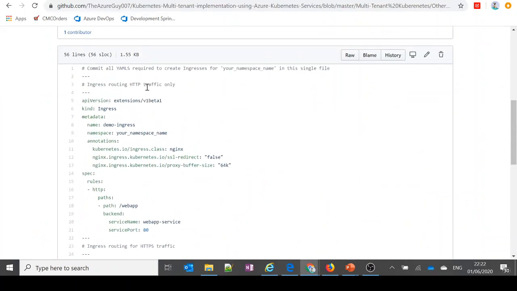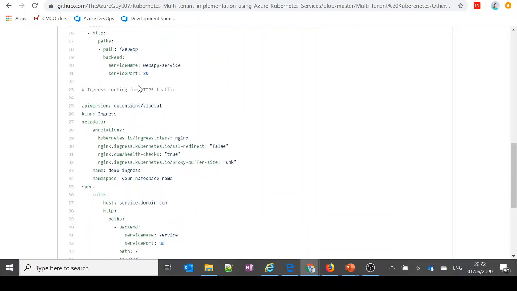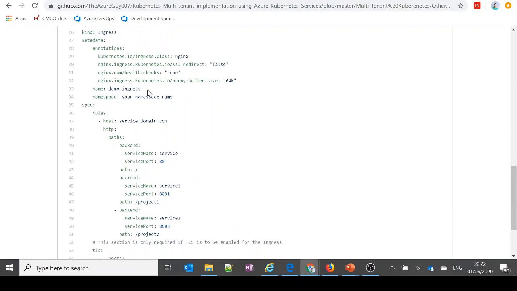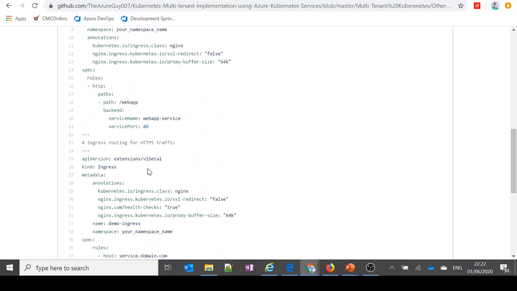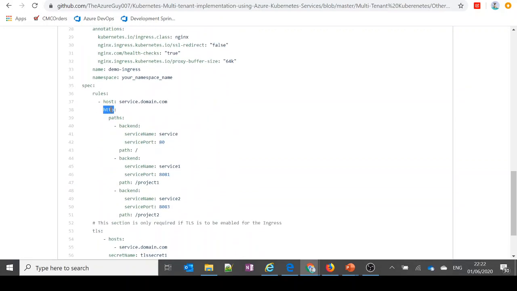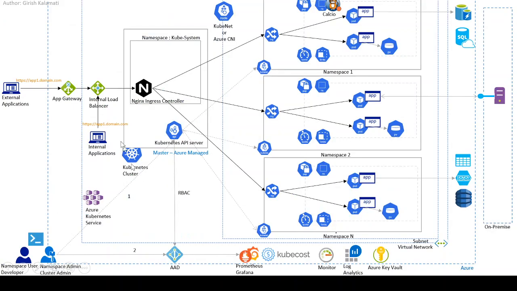Okay, so you can define ingresses in two ways: you can define ingress for HTTP traffic, or you can define the ingress for your HTTPS traffic as well. There would be a lot of confusion, since when you define HTTPS you would just see an HTTP attribute here. There's no confusion because you will be mentioning a TLS cert. If you take an example, if we go back to this particular one, it's calling HTTPS app1.domain.com. When it's calling over HTTPS, obviously when it comes all the way, your Nginx would expect a certificate to be presented.